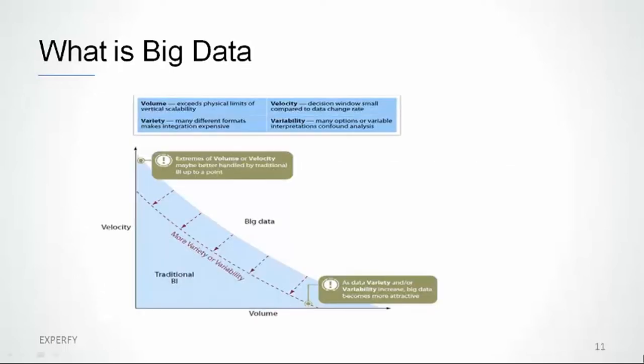Another way of looking at big data would be to see this graph where we have 2 dimensions on the axis, volume and velocity. Traditional tools for doing analytics, whether descriptive or predictive, have been mostly concerned with low volume data and low velocity data. As the velocity and the volume, as well as the variety of the data increases, these systems are not able to handle analytics anymore. They are not able to handle analytics on a single system. Neither are they capable of handling analytics at a distributed scale. That's where big data steps in and makes a difference.